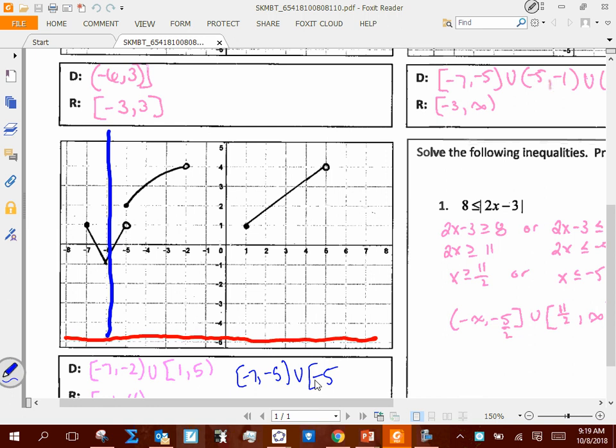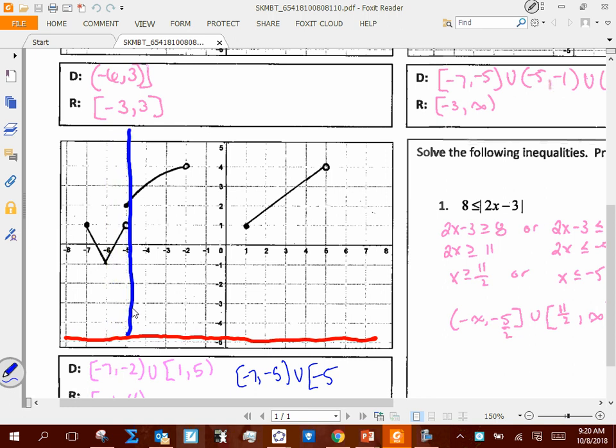Because when you have somebody read this, you don't want them to have to do that logical thinking. Well, they kicked it out here, oh, but they put it back in, so now I have to remember that it's in there. Does that make sense? When I write it this way, there is no issue of whether -5 is in or out. I know it's got to be in. Does that make sense? Okay.